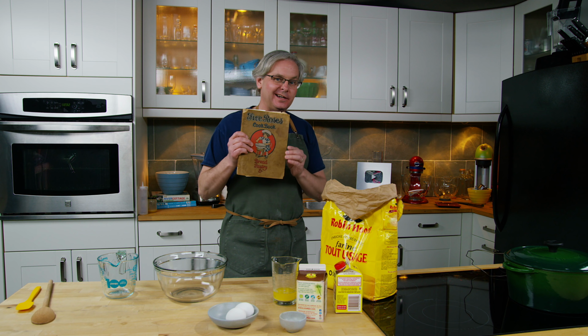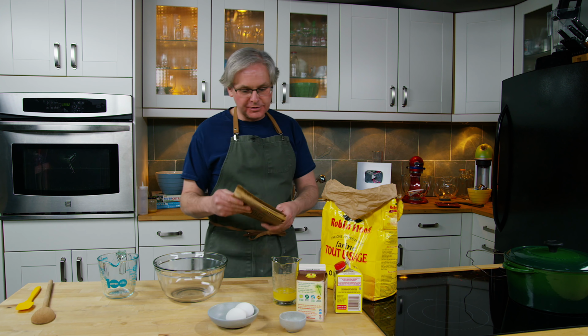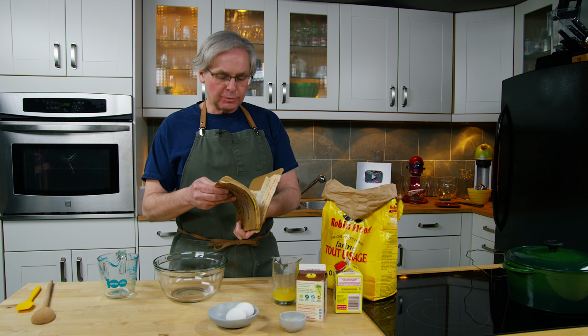Today we're going to do another donut recipe out of the Five Roses Cookbook. And this one was published in 1915. And the recipe we're going to do today is molasses donuts. So we'll start off with some molasses.